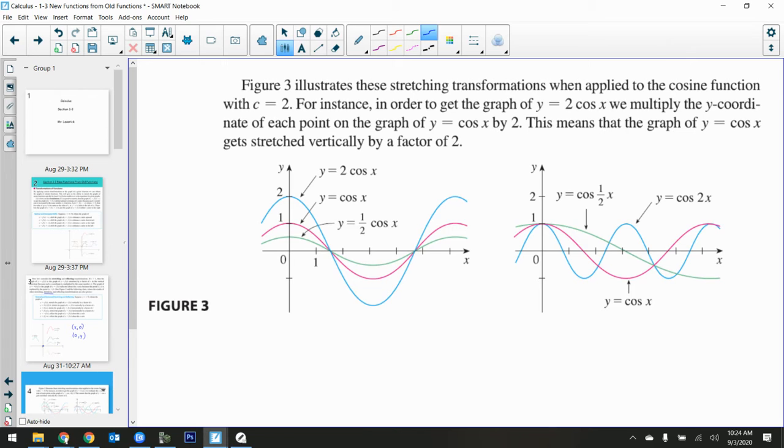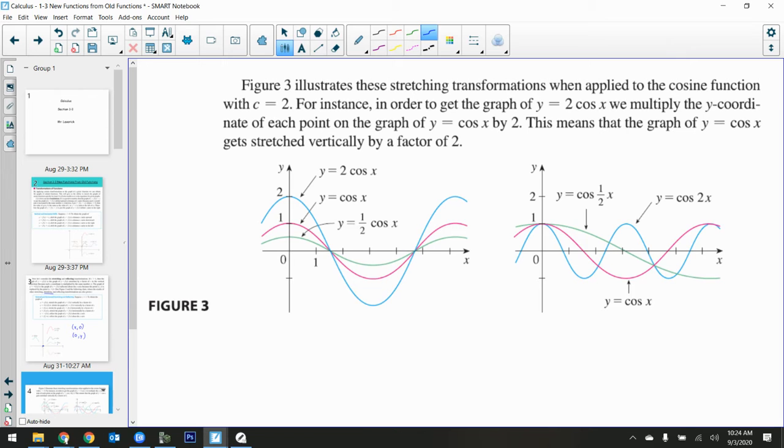This figure illustrates the stretching transformations when applied to the cosine function. If I take a number on the outside of a trigonometric, especially sine and cosine, then it will increase or decrease the verticality of it, right? If I put a 2 on the outside, it's going to be a vertical stretch. It's going to basically take the amplitude and increase it, right? Bigger, it's going to make it bigger if I put a 2 on the outside. If I shrink that down, look at me, I'm using the word shrink now. If I compress that down toward the x-axis, that's like putting a 1/2 in front of it.